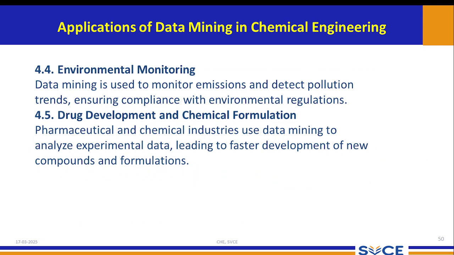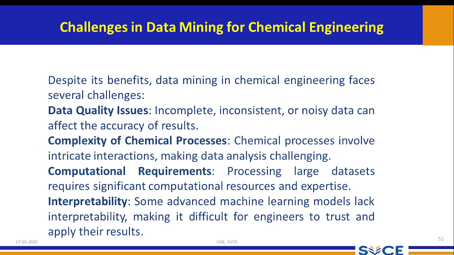Environmental monitoring, as well as drug development and chemical formulation, are areas where data mining is helpful. What are the challenges in data mining? Data quality issues: incomplete, inconsistent or noisy data can affect the accuracy of results. Complexity of chemical processes: chemical processes involve intricate interactions, making data analysis challenging. Computational requirement: processing large data sets requires significant computational resources and expertise.